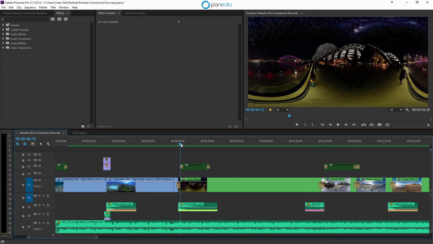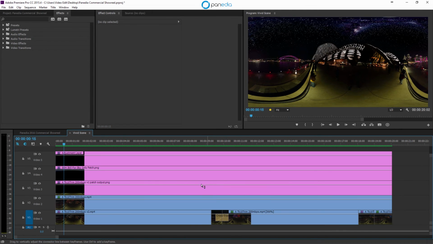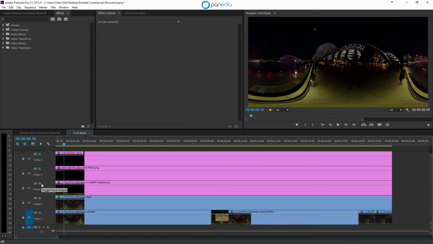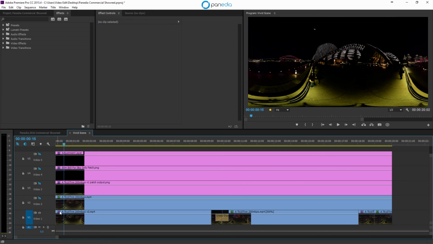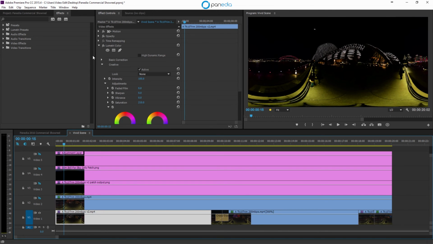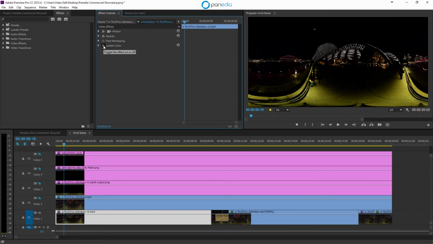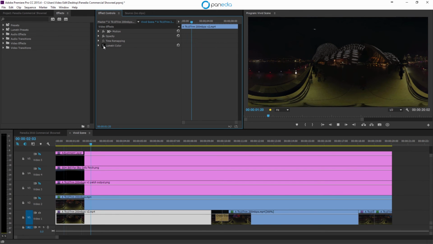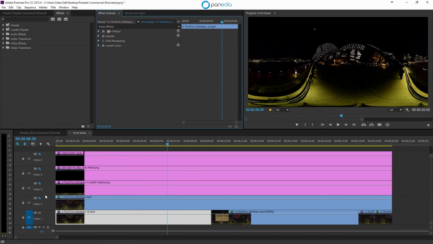So we have there an absolutely stunning video of the Sydney Opera House at 2016 Vivid Light Festival. We've opened up the nest and see here we're turning off the various layers and stripping this shot back to its original form. Here we have the original shot. We turn off the final Lumetri layer and that's our raw image. Certainly not terrible, but nothing like the final result we have.